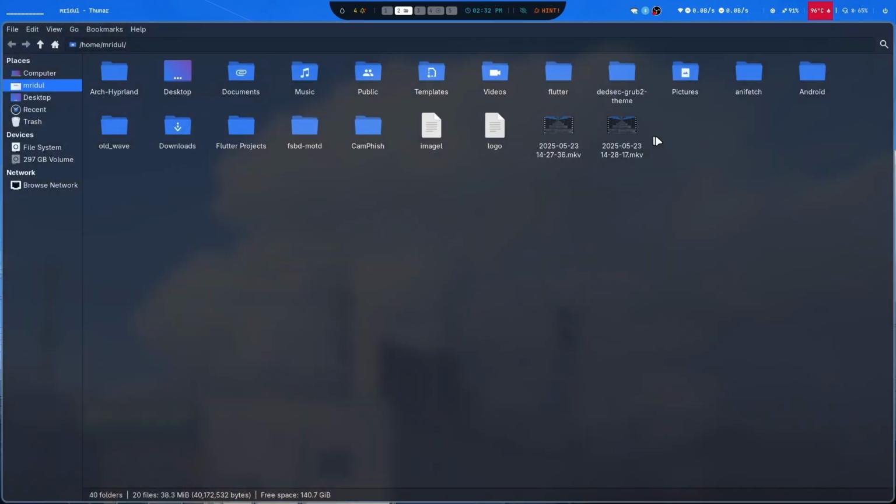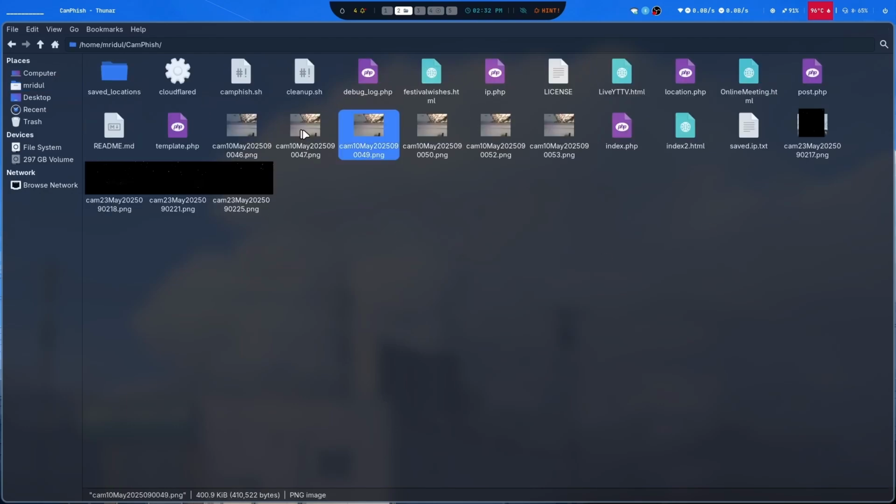So after opening this, you're gonna see CamPhish. Oh my god, yeah. So after this, you can see some of my photos here. So that's basically it. You can hack anyone's camera that easily. Just go to this CamPhish section, and you're gonna see a ton of the images here.